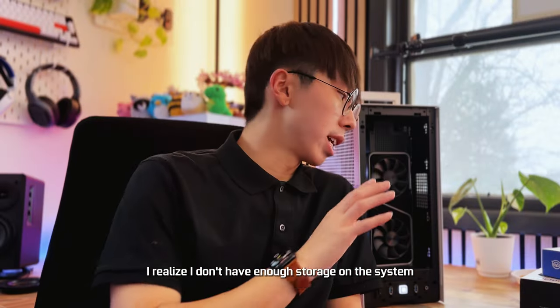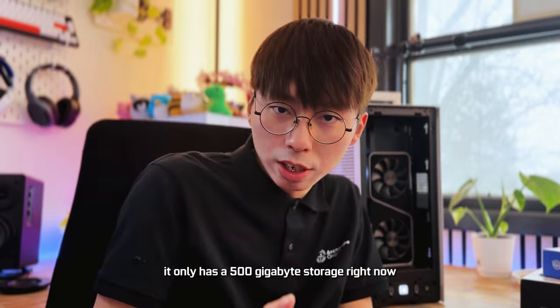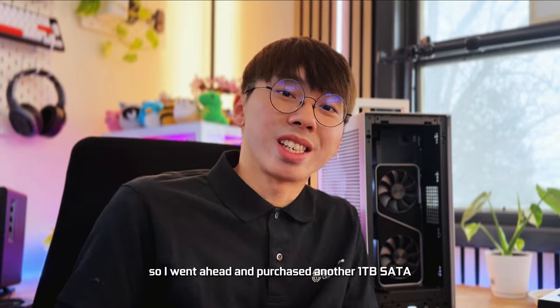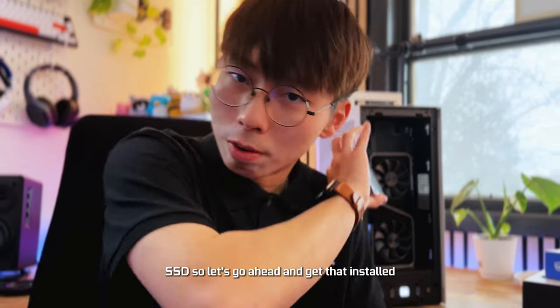So I think I realized I don't have enough storage on the system. It only has 500 gigabytes of storage right now, and I need to put a lot of video files on it for my video editing. So I went ahead and purchased another 1 terabyte SATA SSD. Let's go ahead and get that installed.